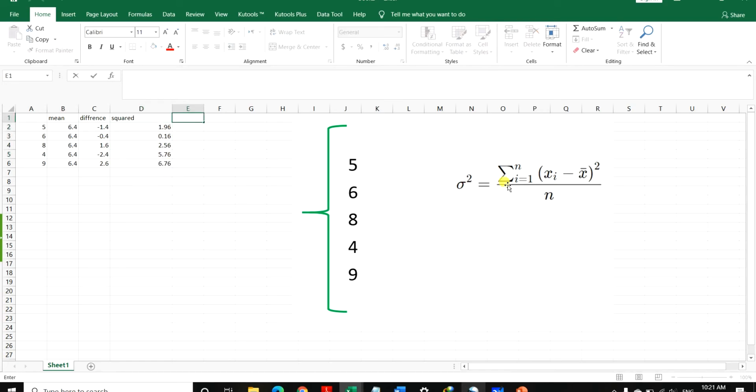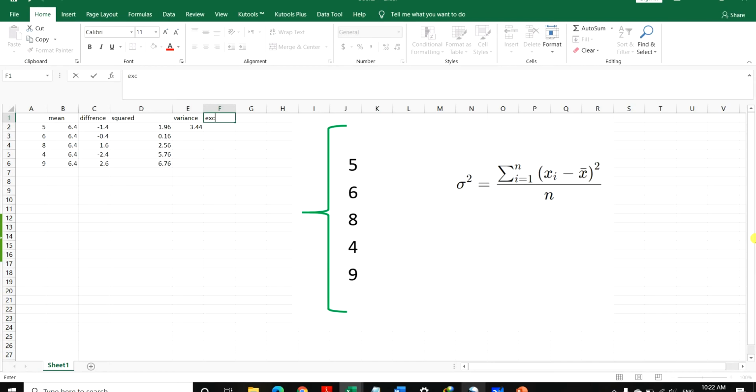Then you want the variance, so you take the average one more time of these squared numbers, and that's the variance. So equal average, all these numbers, enter. Okay, it's 3.44. So let's see how Excel calculates it, and go through the Excel formula.